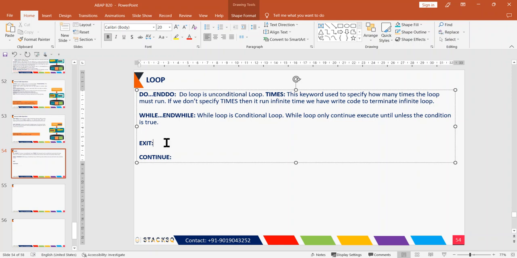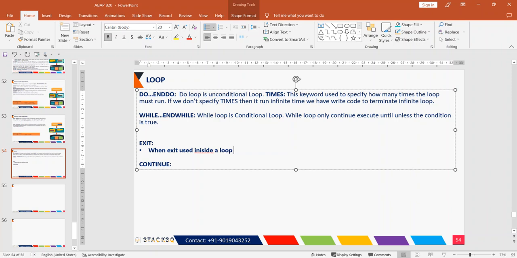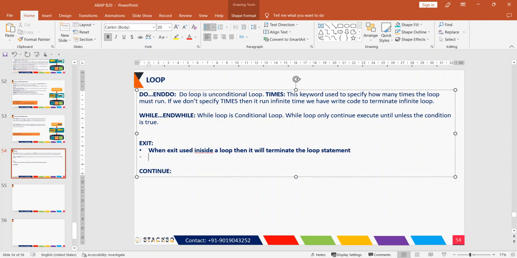When EXIT is used inside a loop, it will terminate the loop statement.